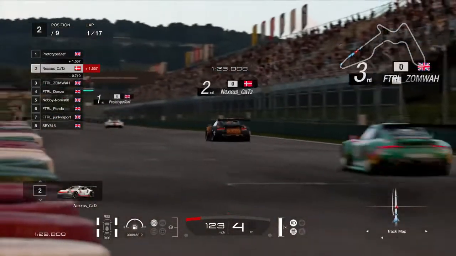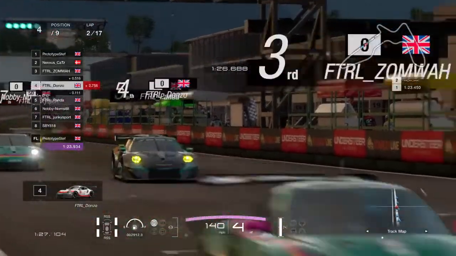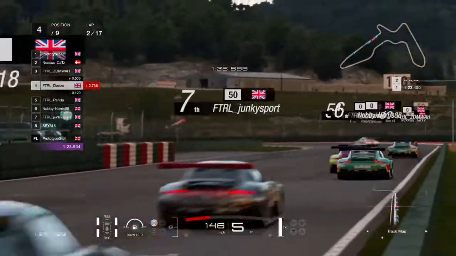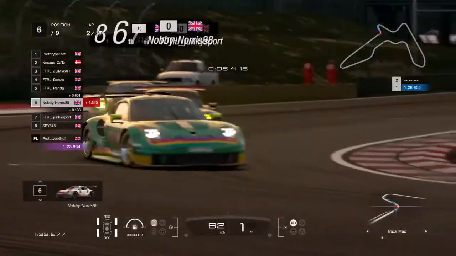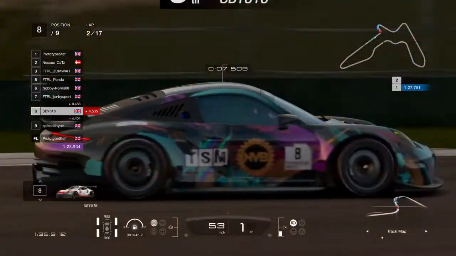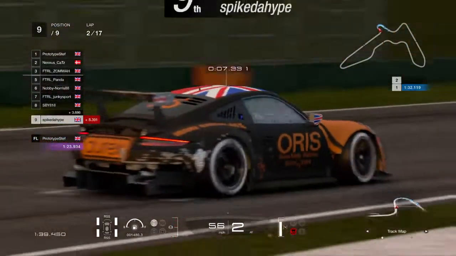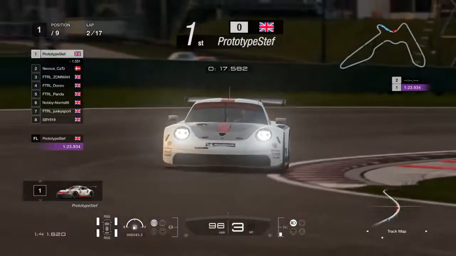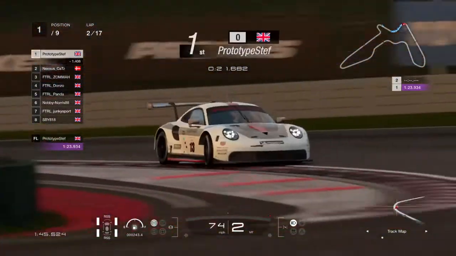So Steph is now your leader. Nexus Cats is now second. Zom up to third. Donzo already through to P4. Got Panda right behind him. They've just gone past Nobby Norris. They're making their way through. Turismo Sport P7. SBY still mired down in P8. Spike recovering after that moment. Can he get back in touch with the back of the pack? Steph though leads on lap 2.